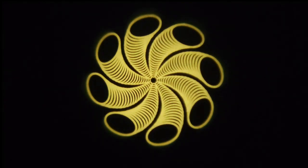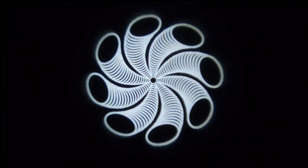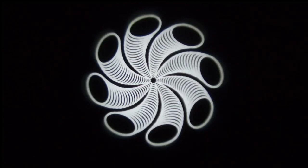So here we are at our warmest, 2500K. It's a very nice warm white light. And here we are at the LED's default, which is 8500K. So that's going to be a very cool white light.